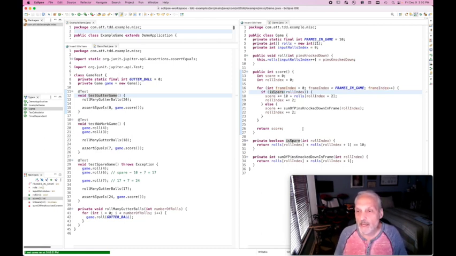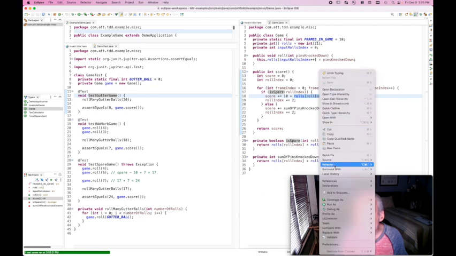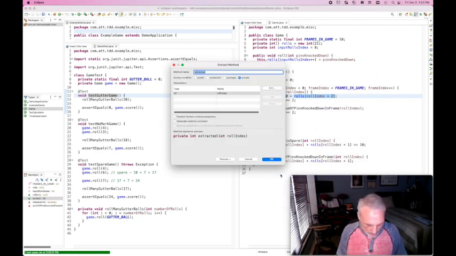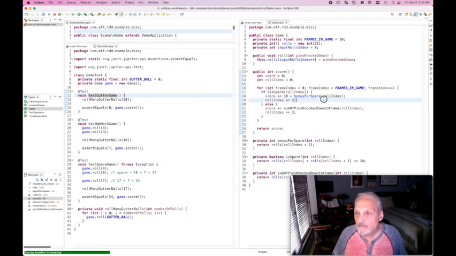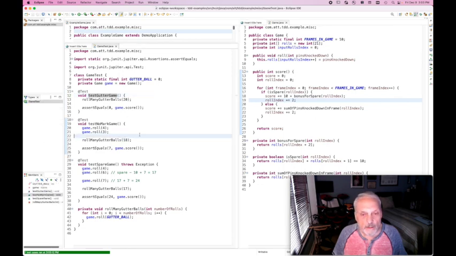There's no reason to put a comment to say this is the spare case over this code, because the code says if this is a spare. Okay. Now our rules say that the bonus for a spare is the value of the next ball. So maybe we should reflect our domain and we should call this bonus for spare. Okay. Still got a green bar. Always check your green bar after you refactor. Look at our test code. Anything to refactor here? I don't see anything to refactor here.